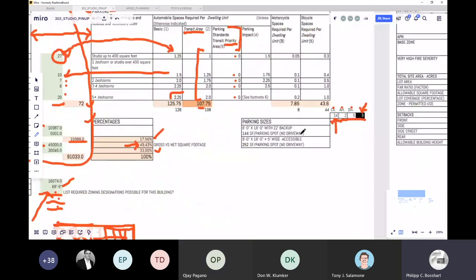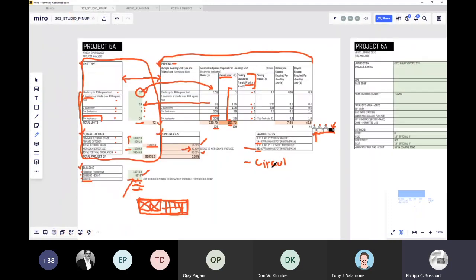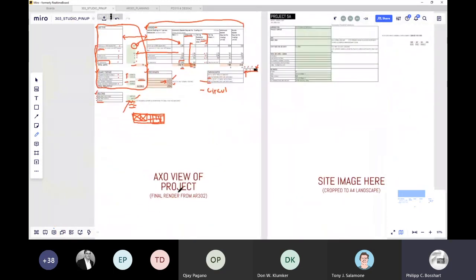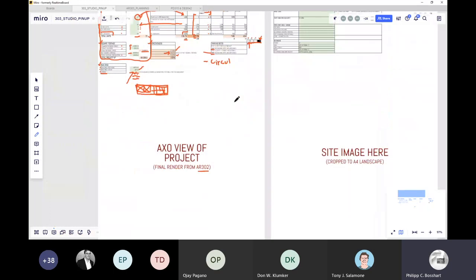The other part, maybe just for your reference, is also the actual parking sizes, just to show not only is the number just daunting sometimes, but also the actual square footage a parked car takes up. And that doesn't even include circulation, or let's say driveway, right? So one of these is a small studio, and that's just for the car to be parked. And then, so that's one. That's in reference to your AR 302 project.